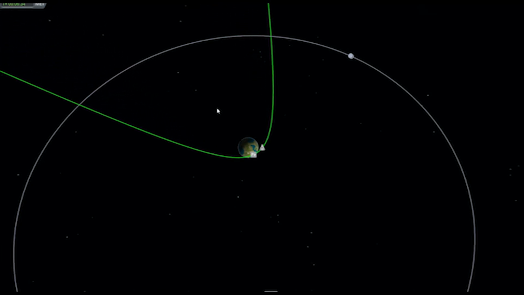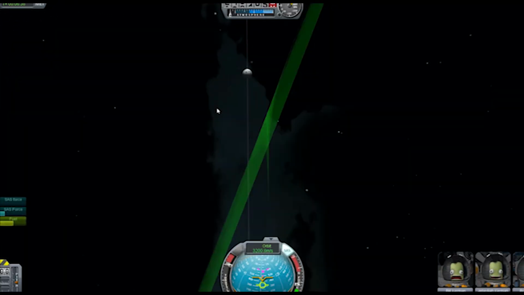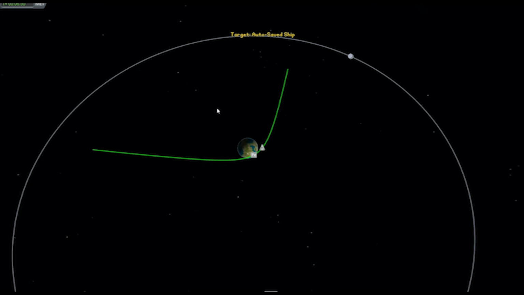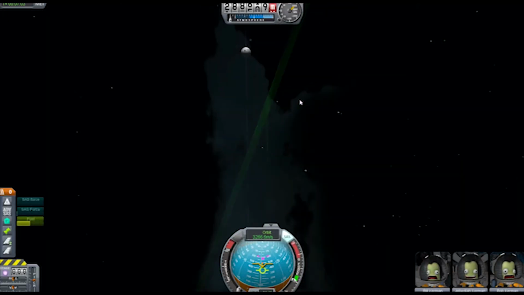When it breaks like that, that means we're out of orbit of the Earth, pretty much. We won't orbit the Earth, we'll just straight line this way. Which is not a good thing. Back.